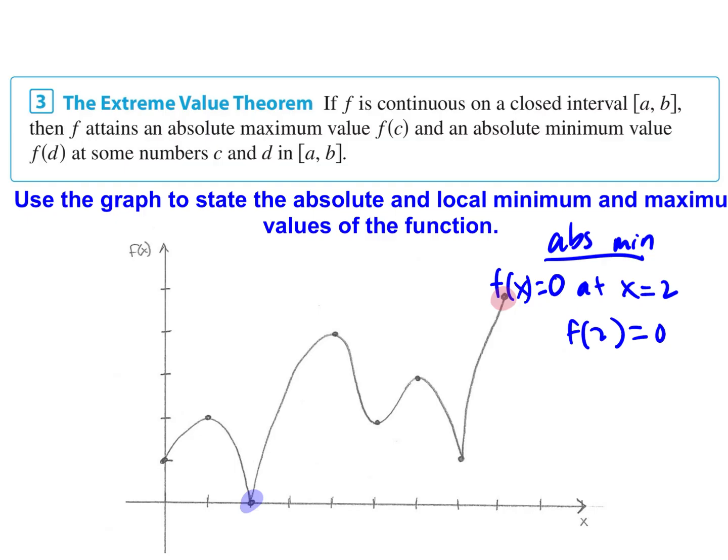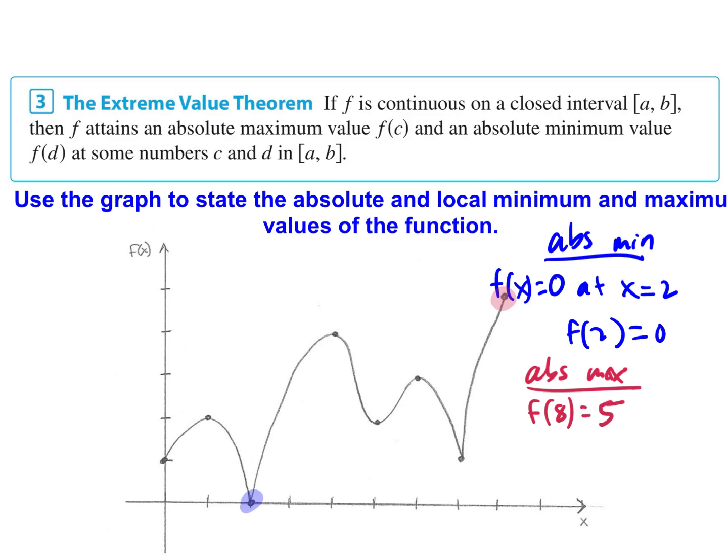Isn't it that? Yeah, that's it. Oh, I thought somebody said something about 3. Oh, okay. 1, 2, 3, 4, 5, 6, 7, 8. What do we think this is? Very good. Okay. So we got absolute max or global max, same thing. So f of 8 equals 5.